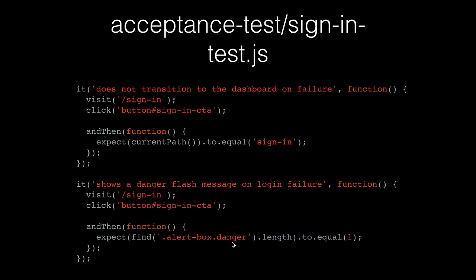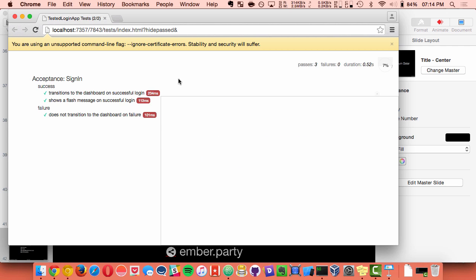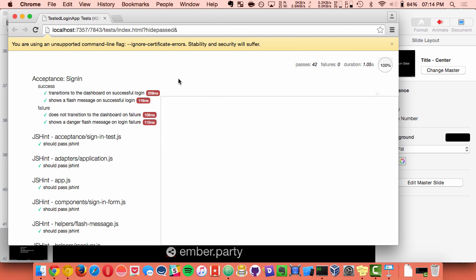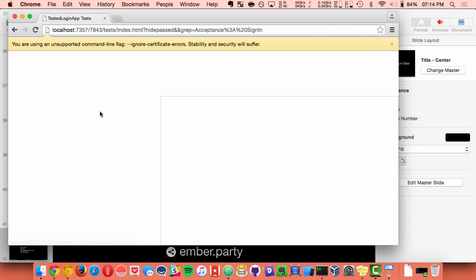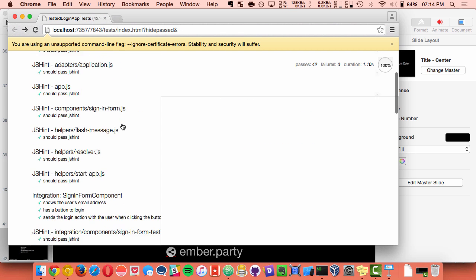And then also I want to make sure that I have a danger alert box, which in that case we did. So if we take a look at the running test suite, you can see that kind of flashing there in the box down in the bottom right. That's actually rendering our acceptance test. It's simulating a user running through and clicking things, and the server responding with the correct response. And that's got our application tested.